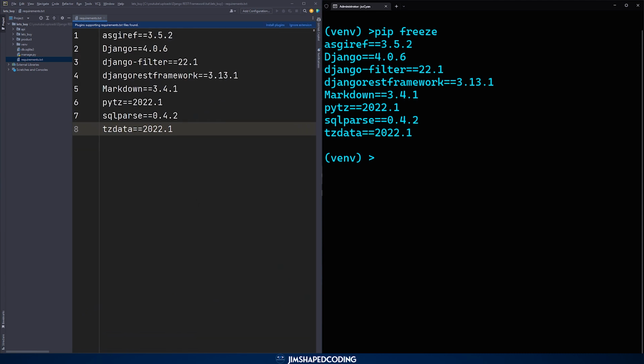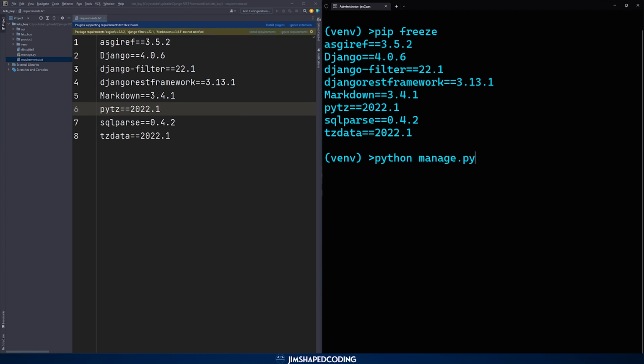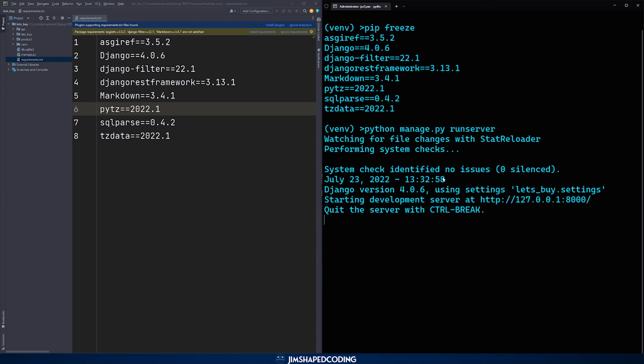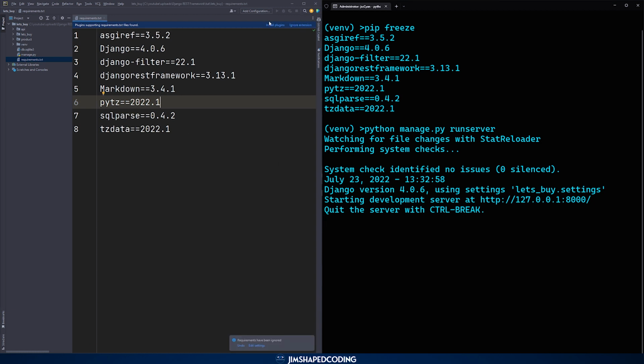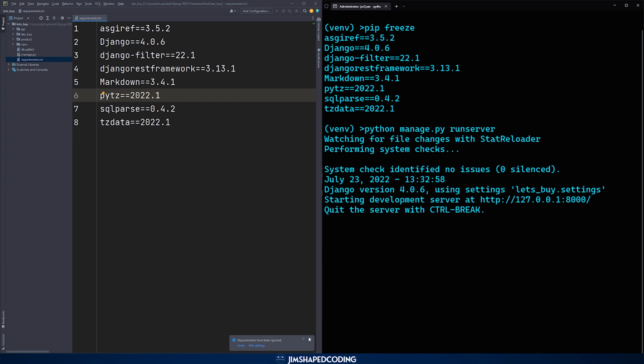So those are going to be our requirements.txt file, and now we are going to use this interpreter in order to just launch our application. Right now, if we say python manage.py runserver, then it is just going to use the interpreter of the virtual environment. So that is something that we definitely want each time that we launch our application. Okay, so in the PyCharm side, I'm going to ignore requirements and also ignore this extension. Now let's see the further steps in the documentation.